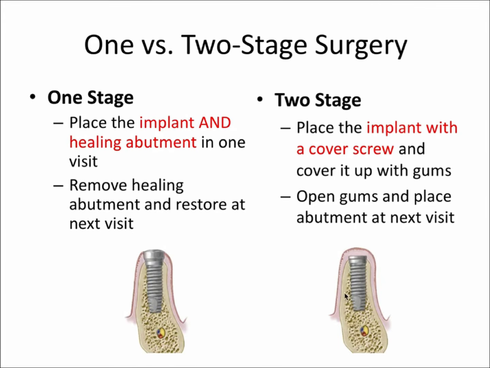The second reason would be if we need to place a graft, so we'd want to close up the gums so that the bone heals properly. The third reason is that if we have a medically compromised patient, so that immunocompromised or unstable diabetes from that contraindication slide, this technique would allow primary closure over the implant site, which poses less infection risk.